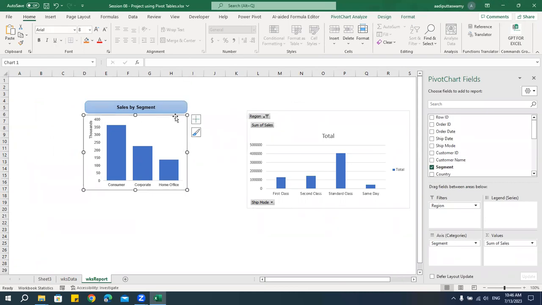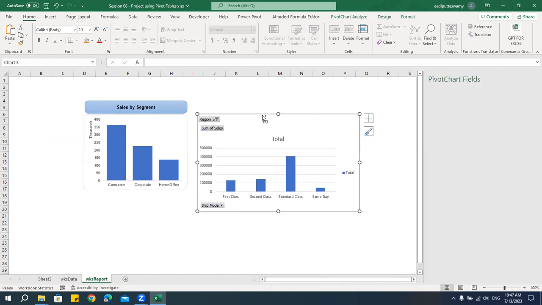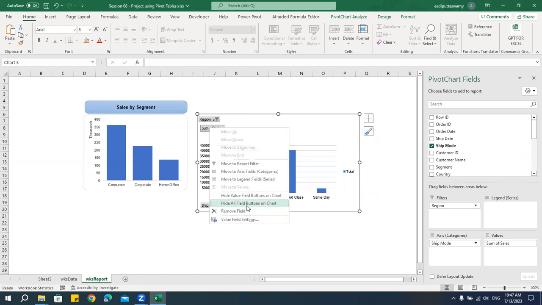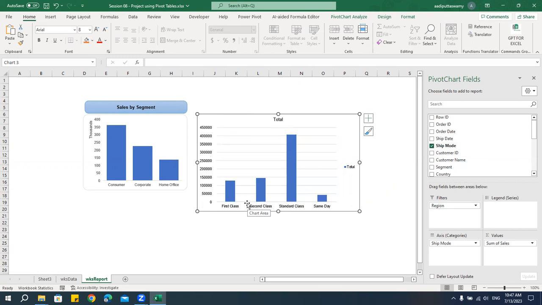Let's say, we'll try and see. Quickly we'll format this, say right click and say hide all the buttons. Reduce this.